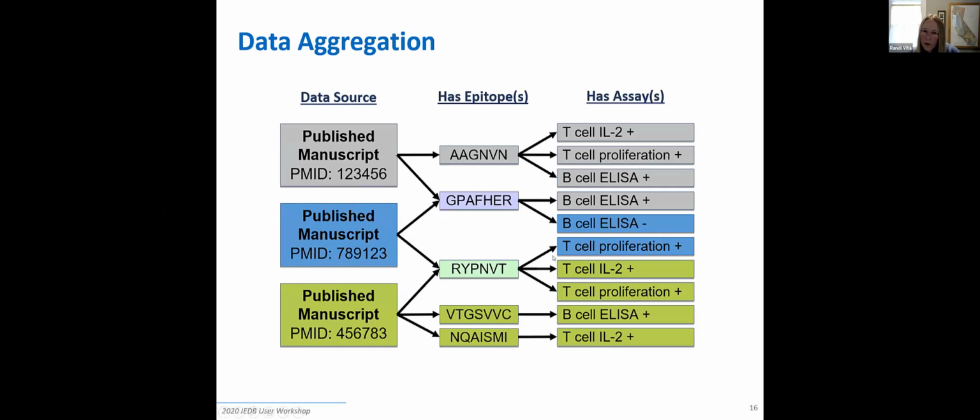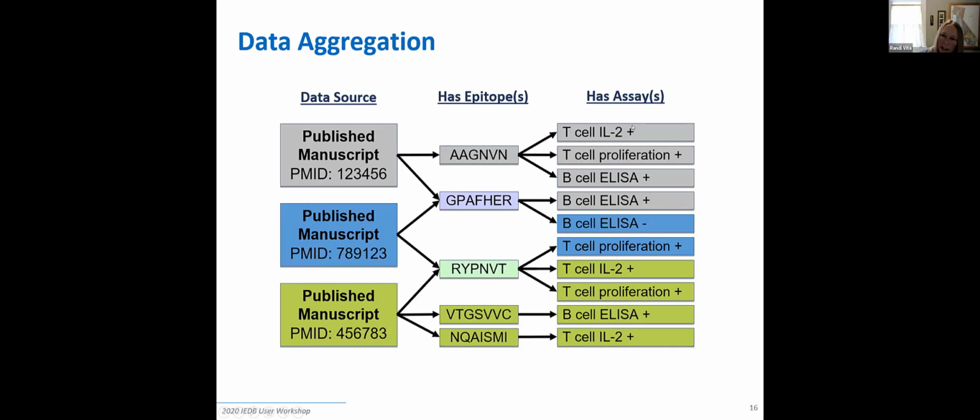And so what's very important to you as users, and for me to explain to you during the queries, is that the same epitope may be positive in one context and negative in another. So whether or not it's an epitope depends on what your interests are. So this particular epitope may have been positive in an ELISA where the subject had a disease, and it may have been negative in an ELISA where the subject was injected with a protein. Or one ELISA may have been measuring the response to the epitope itself, the antigen, or the other ELISA may have been the whole organism and it was not recognized.